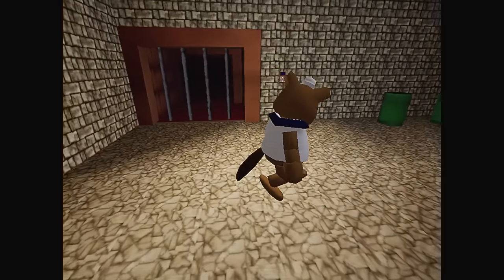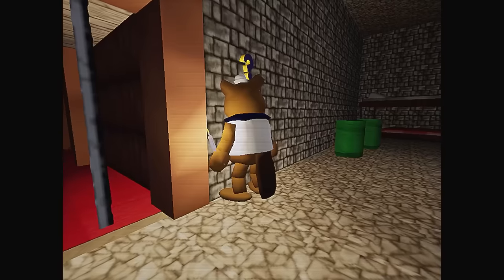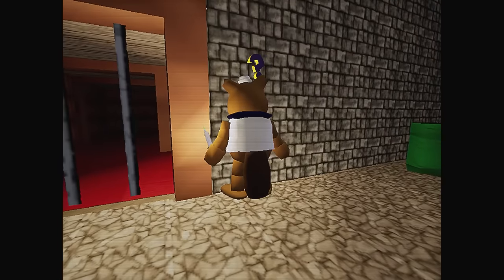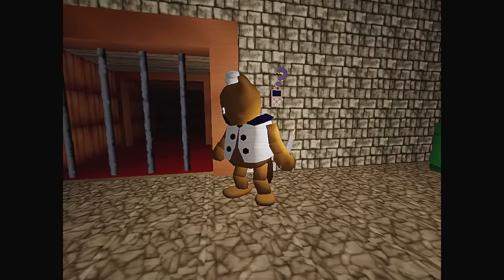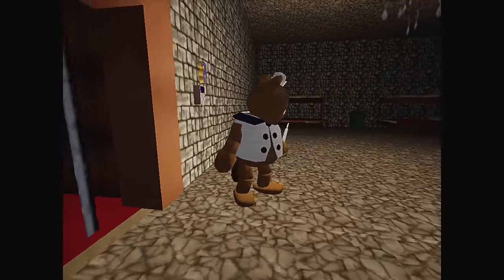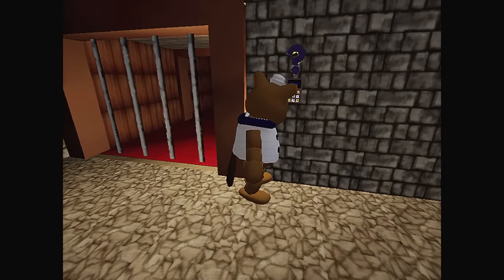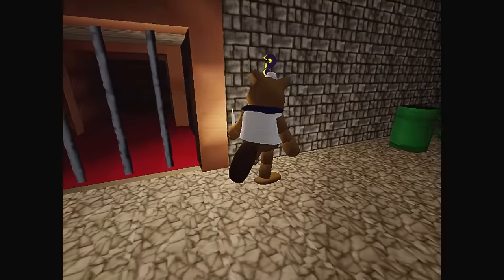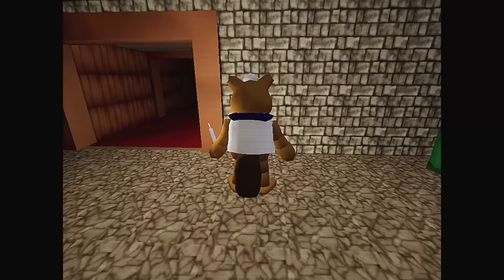The heck? Bro. Becky, I had a really bad incident, but I don't think I'll need your help. Stay out of the way. What the heck? Alright, I don't like this, guys. I remember the code that we were given by Stumbler. It was 7418, so let's put that in. 7418. Alright, we're out.